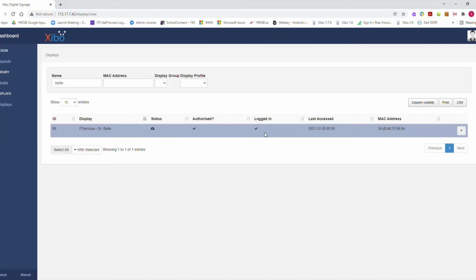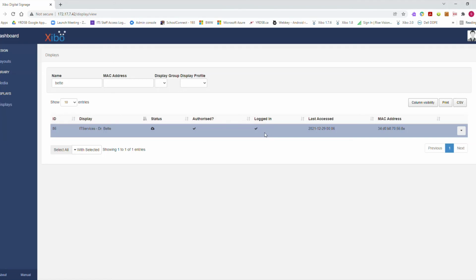Just try to restart the box. How do we restart the box? You can unplug the power cable and wait for 30 seconds and plug it back, or you can use the remote control for the Android box which came with the box. Press the power button and hold it for a few seconds and you will see a message on the TV, do you want to shut down?